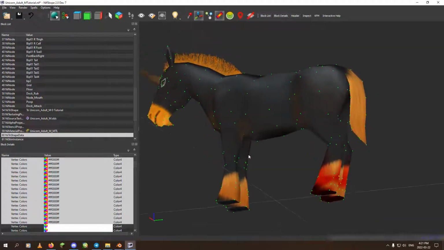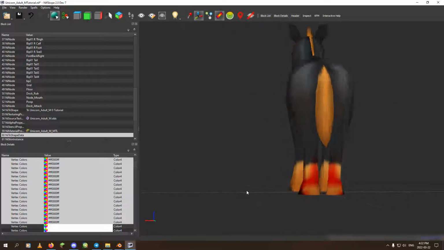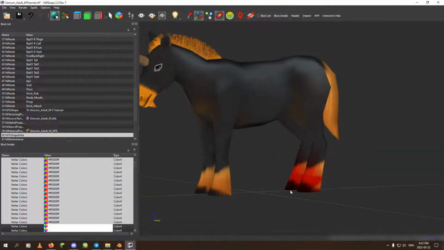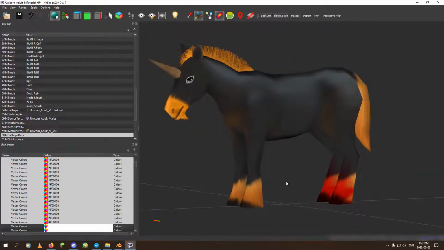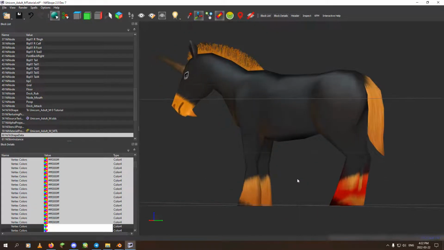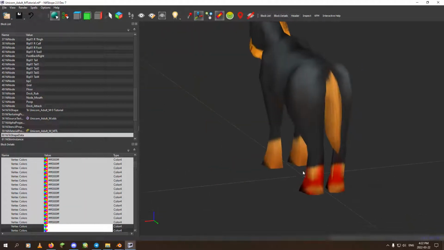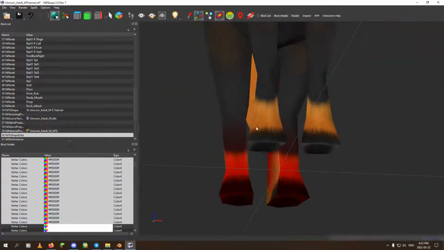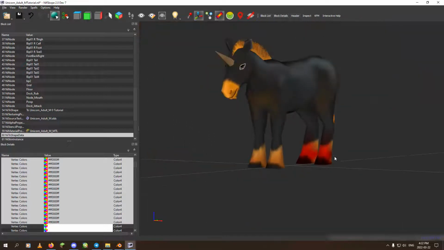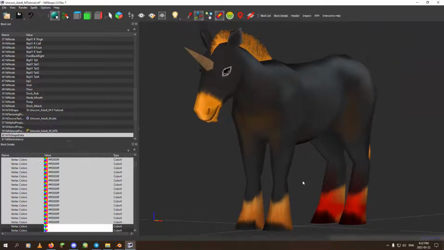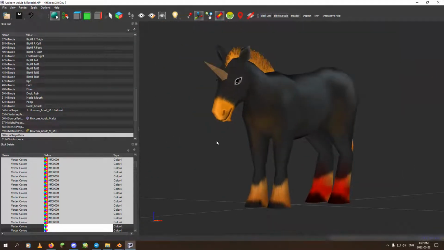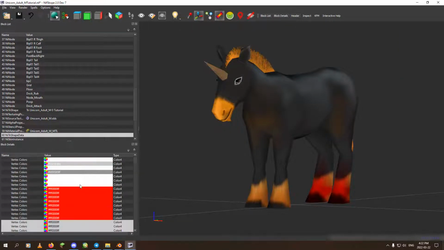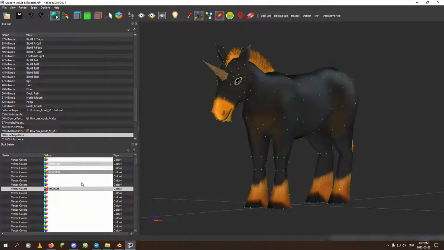This is good for when you want some more coloring that you don't want to mess with the texture too much, or you're not confident in your texturing skills. So you could just mess around with vertex colors if you want to. Say brighten certain parts of your texture or something, or darken, whatever you want. So I'm going to undo all of that with Control Z.